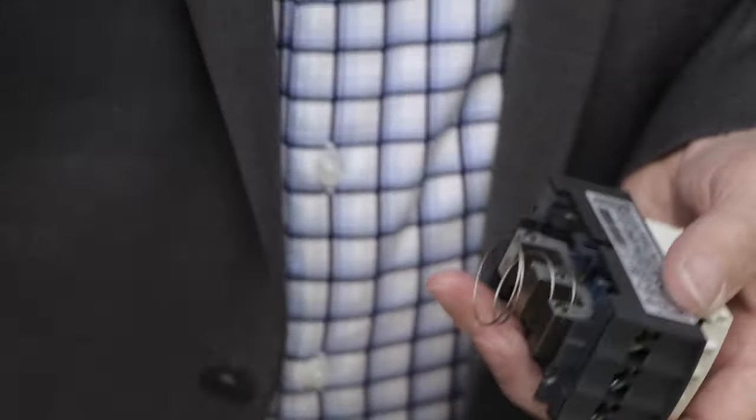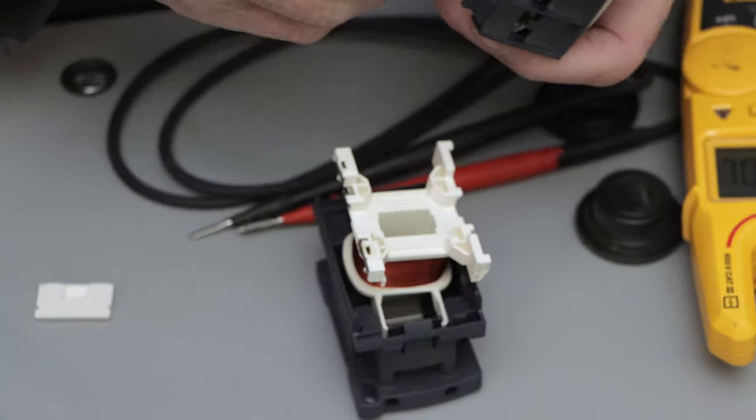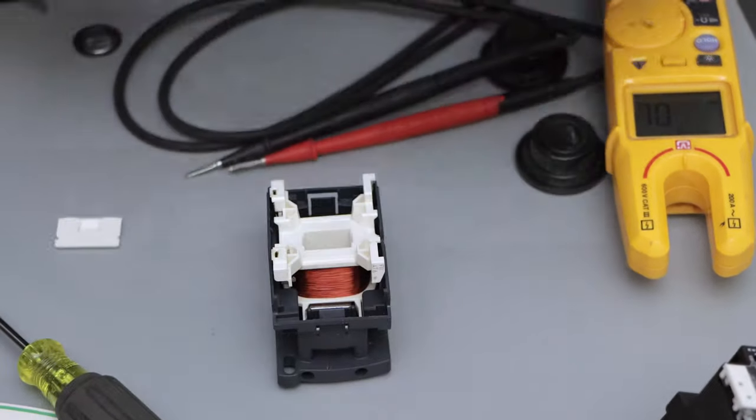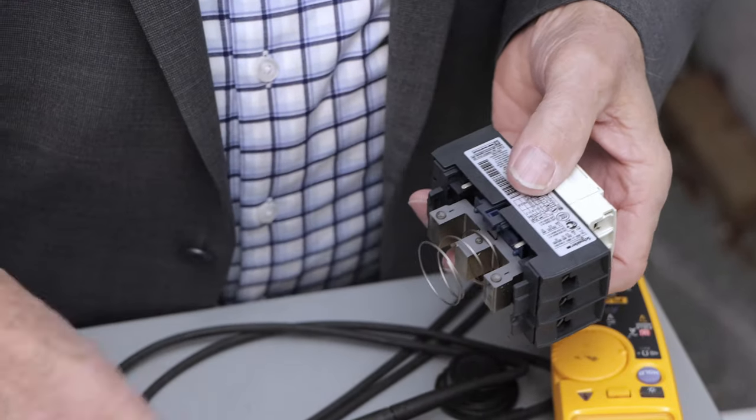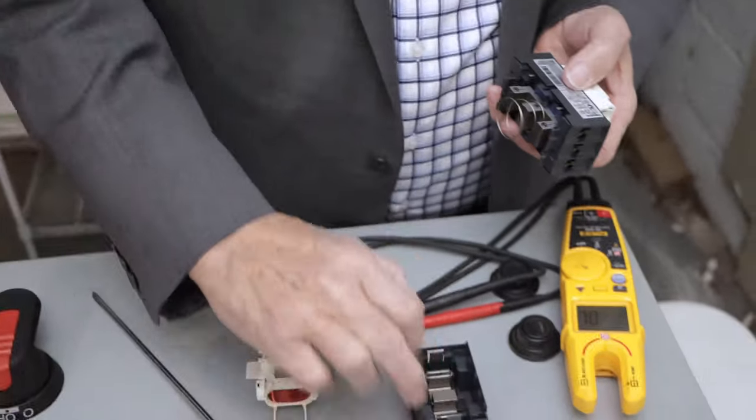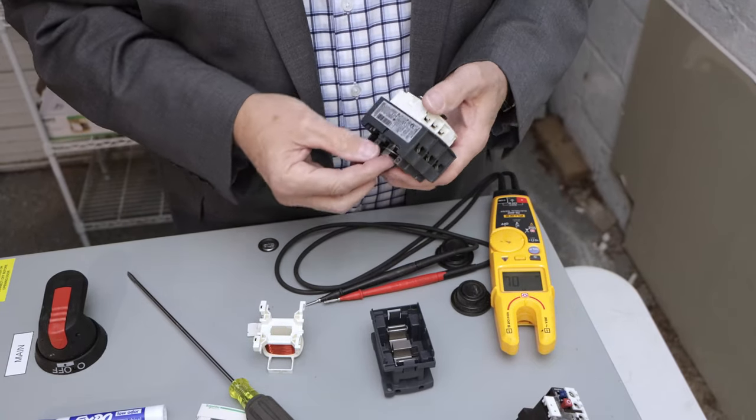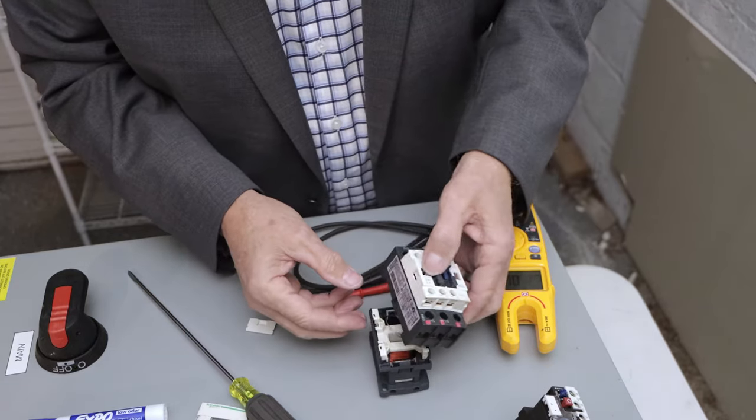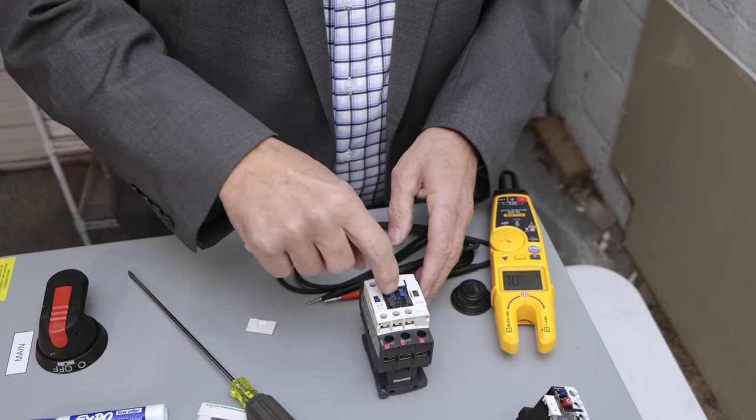So right here, I've got a coil, winding if you will, and this operates on a very basic principle of induction, inductance, induced current, creating magnetism. So you can see, half of the block is right here, and it's going to be drawn down when this coil is energized. This is fixed right here, this is movable, and it has a spring to hold it open. So when it's energized, it draws the contactor down, and pulls in the starter.